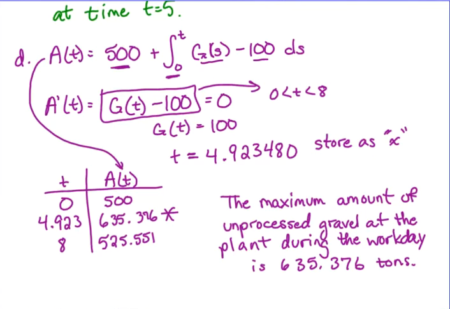So you get 1 point for this part right here, considering the derivative equal to 0. You get 1 point for your answer and 1 point for your justification. So your table over here is your justification. This is fine for your justification as long as it is clearly labeled and clear as to what it is. You could also do A of 0 equals 500, A of 4.923. You could just list it, and then you get 1 point over here for that's your actual answer. Okay.